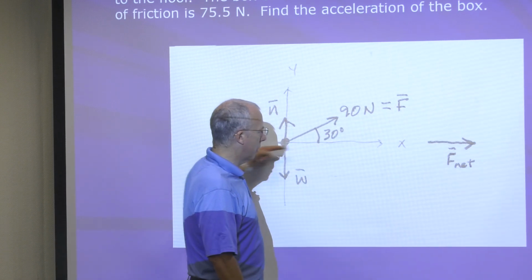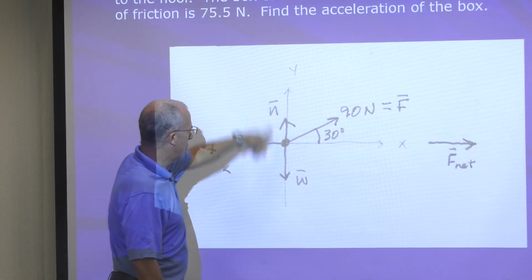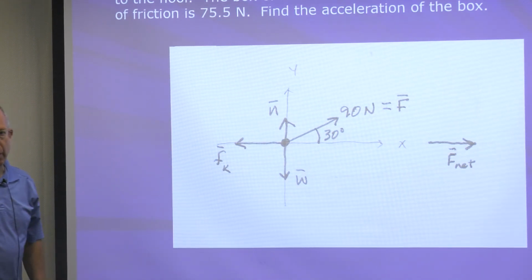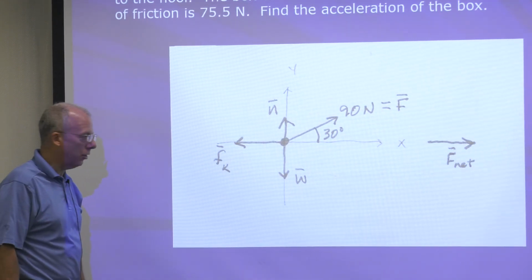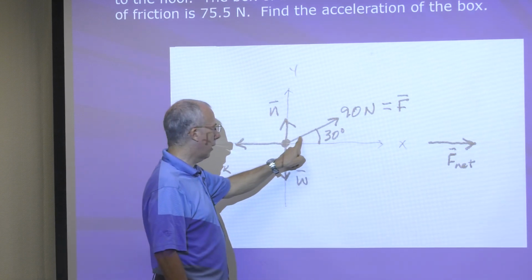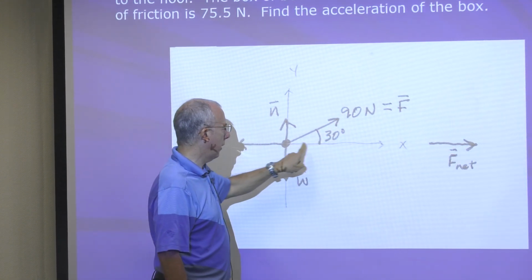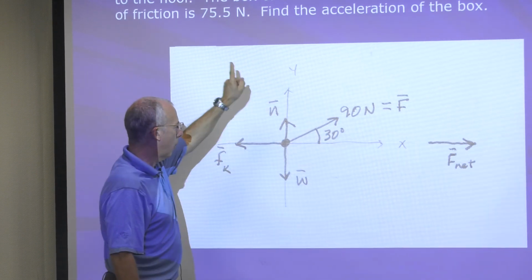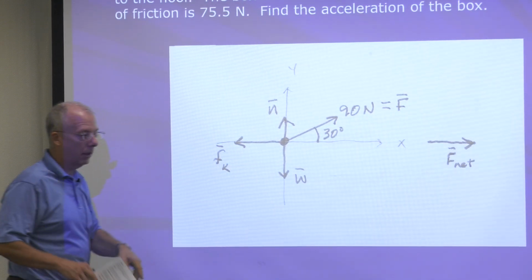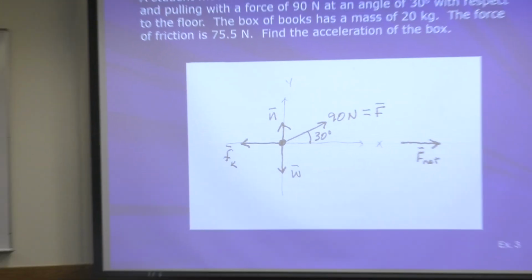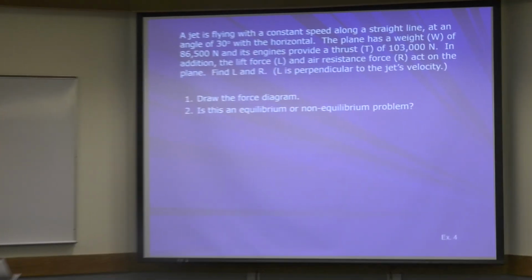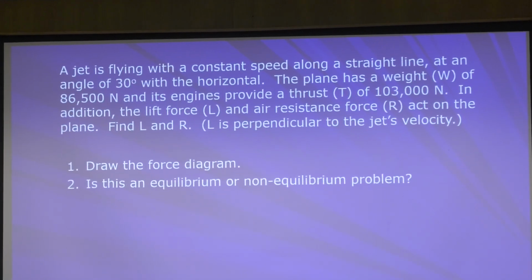It's going to accelerate this way, so F net is that way. There's no acceleration this way. By the way, you can figure out what we're going to do in a future chapter. We're going to take this vector and resolve it into an x piece and a y piece. Then we'll sum the y's and sum the x's. But that's later. Everybody read that, pause, and draw the picture.